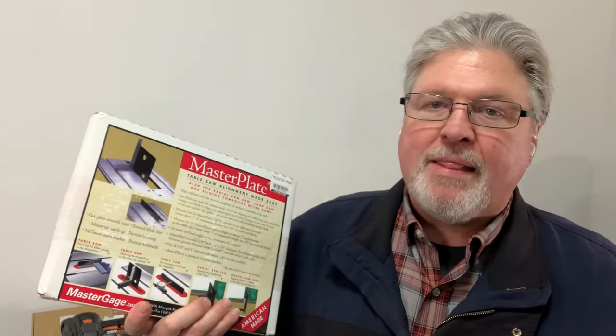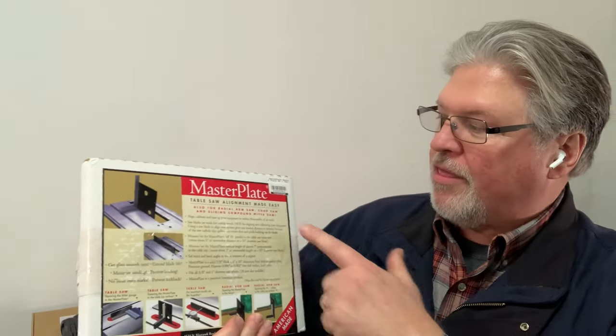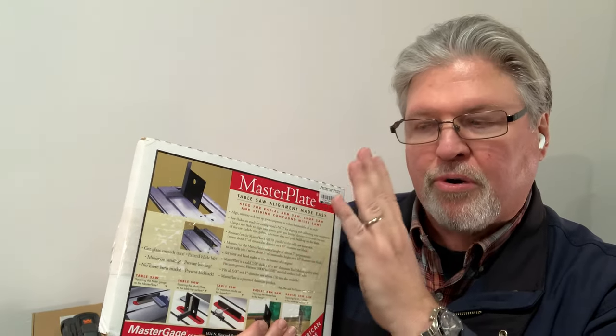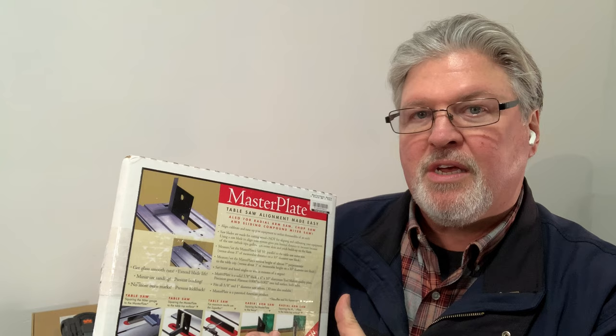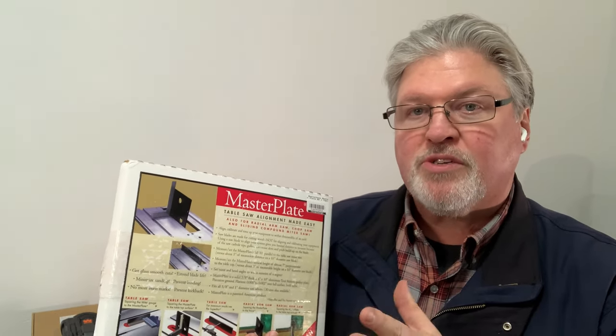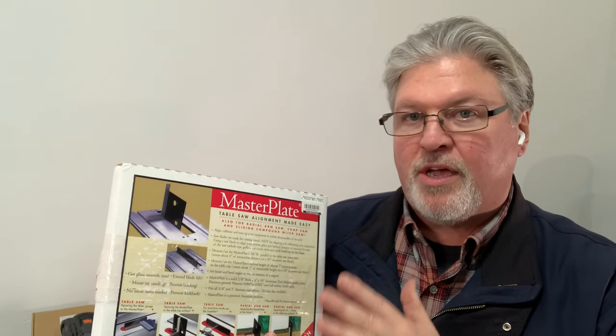Now, a while back, a longtime channel member asked me what I thought of the master plate. This is a tool that's designed to give you a perfectly flat surface that would go into your table saw in place of your blade while setting up the table. So you want to get your miter slots perfectly parallel to your blade. Well, is your blade perfectly flat? So the idea is it's a perfectly flat reference plate that you can use to set your stops and to set your table itself. I've been pleased with the method that I've used for years.